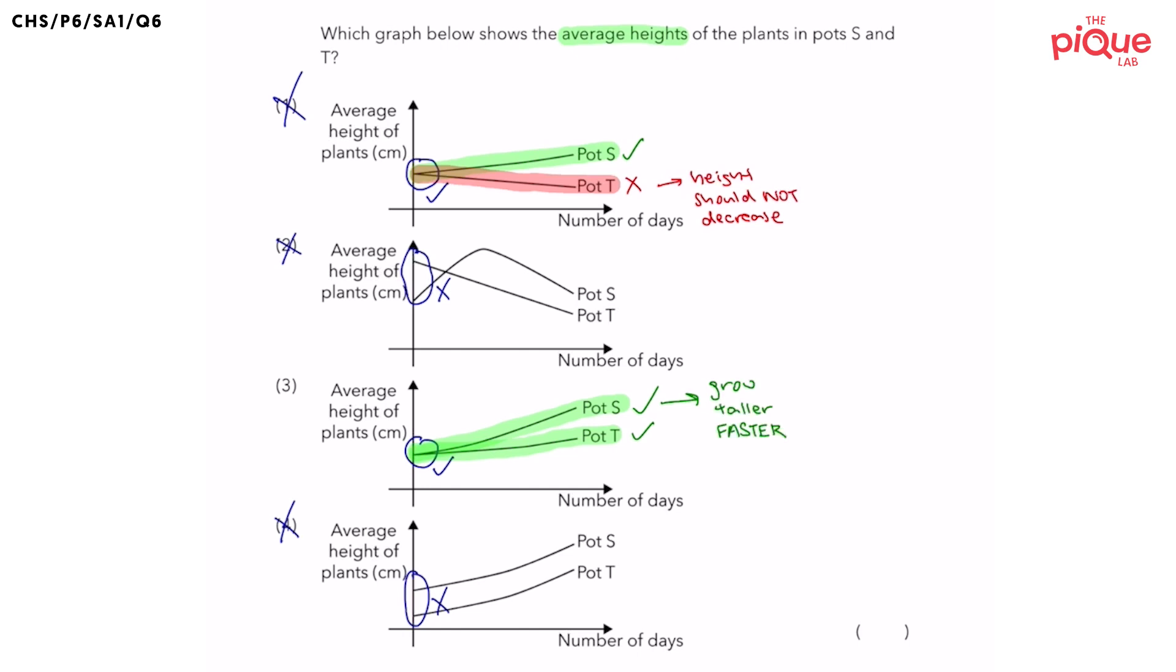Now, if the plants in pots S are growing taller faster, what do you think that they are trying to reach for? They are trying their hardest to reach upwards so that they can absorb more sunlight.